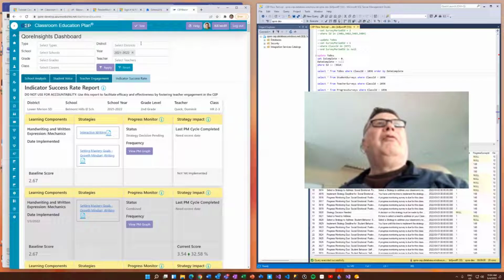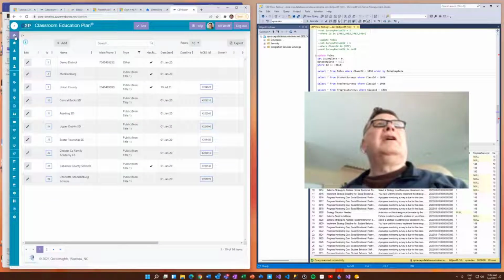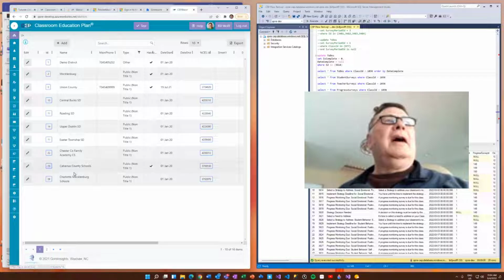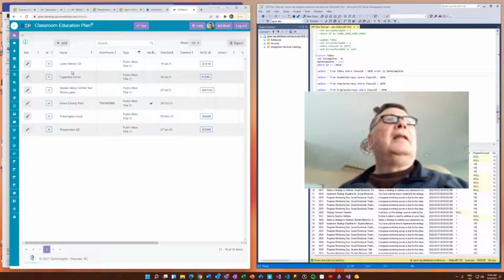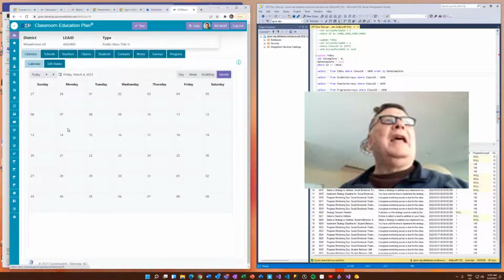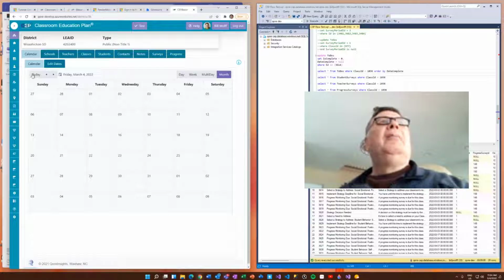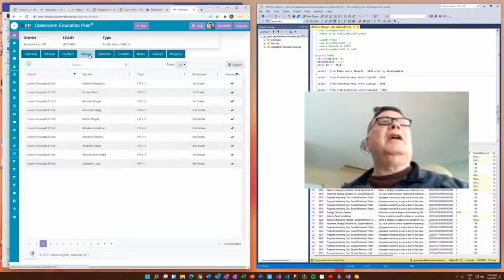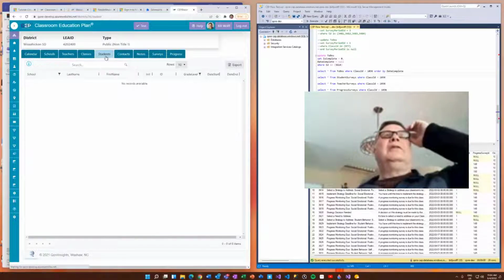Now, you're working with education, so basically I have to build a roster. So these are districts, and a district might be, you know, something like the last one I did was Wissahickon. I love to say that. But you go to Wissahickon and it has schools, it has teachers, it has classes, it has students.